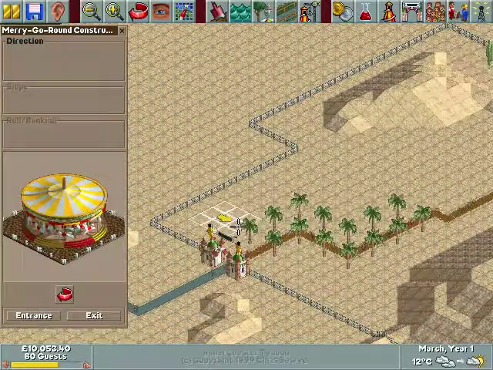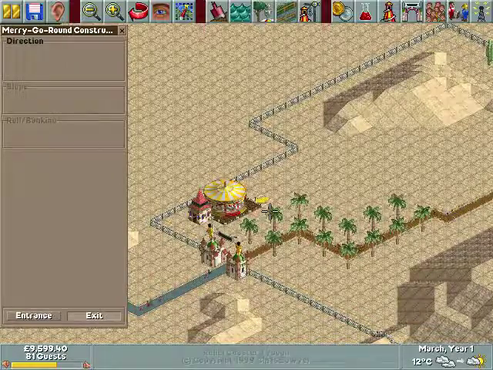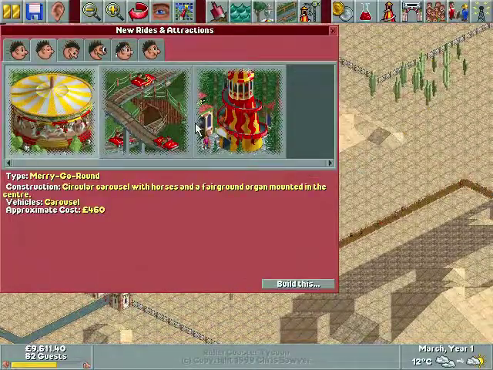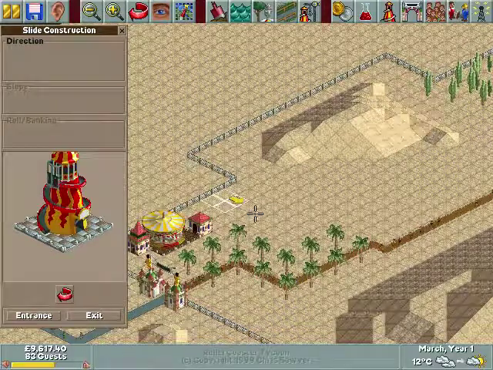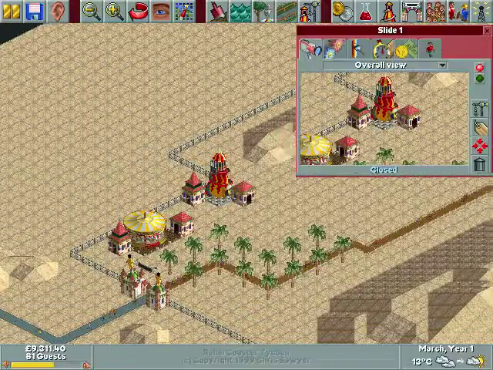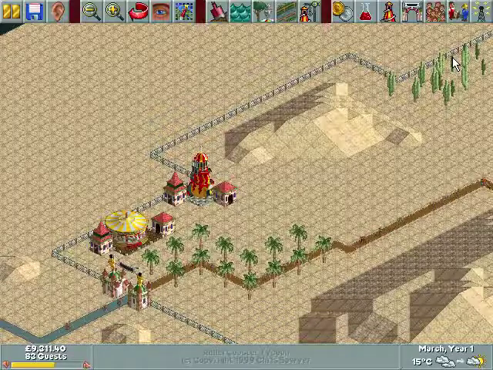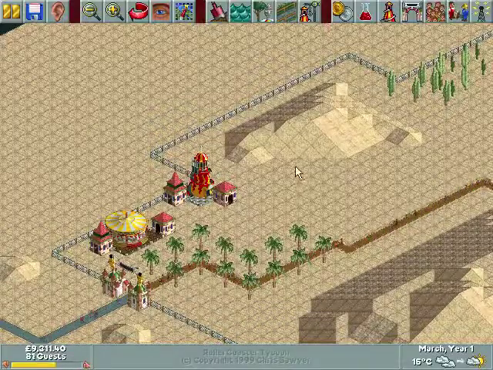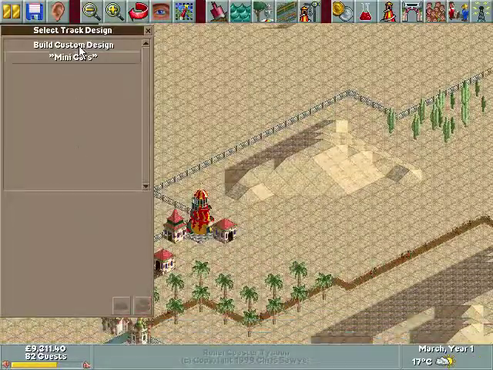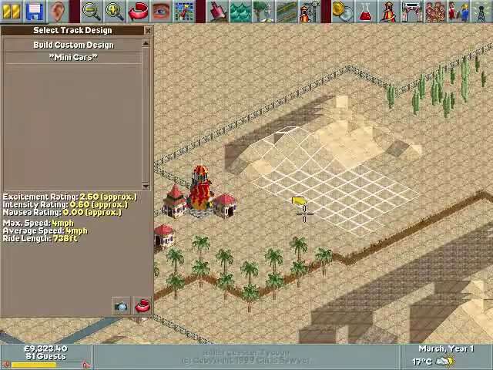So we've got a nice little area. Probably we can make a nice little kids area for the start. That's probably where you want the kids rides to be. So we'll buy all of these and then put them in. Right, so, and then we'll get the little cars, build just the one that's already in here.